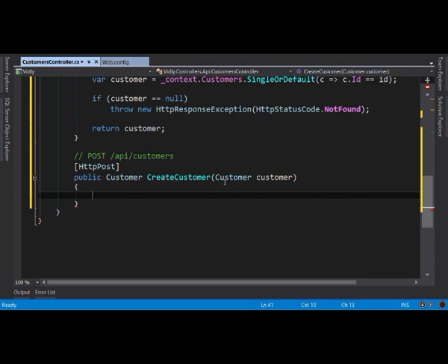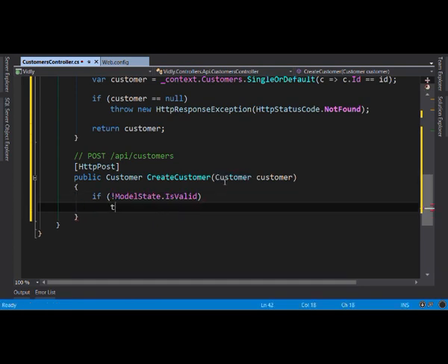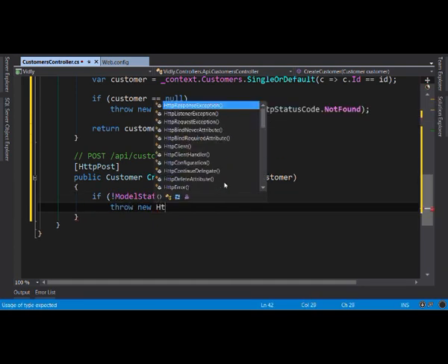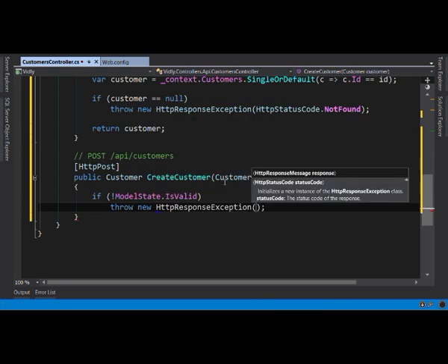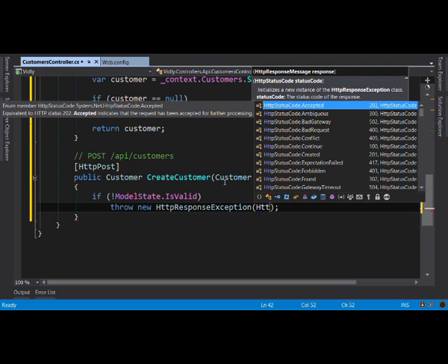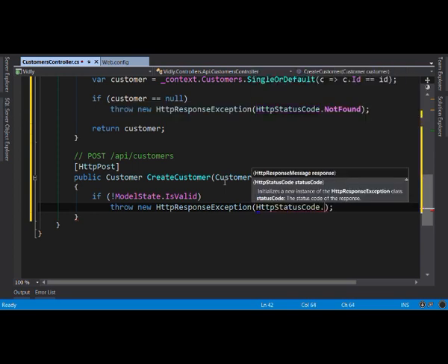Now here, first we validate this object. So if model state not valid, we throw new HTTP response exception. And by convention, the exception would be of type HttpStatusCode.BadRequest.